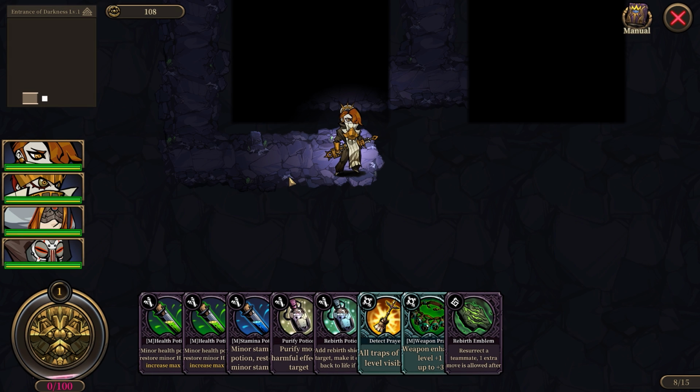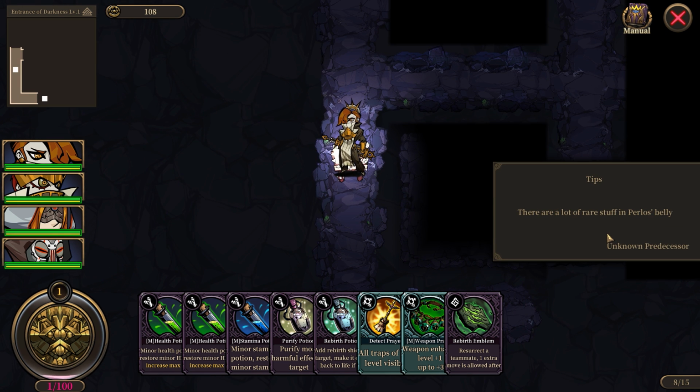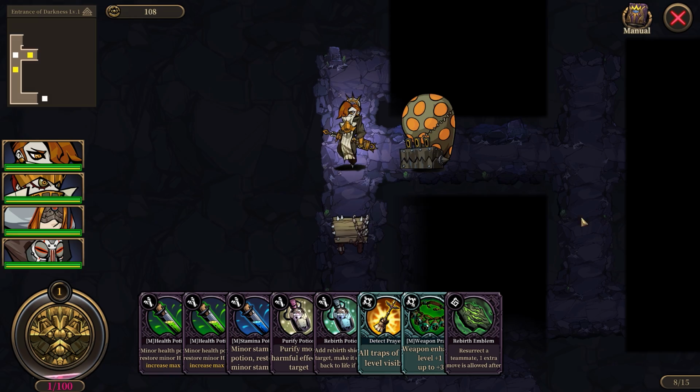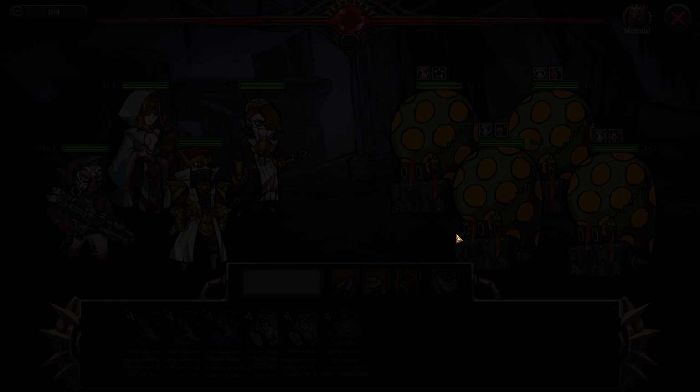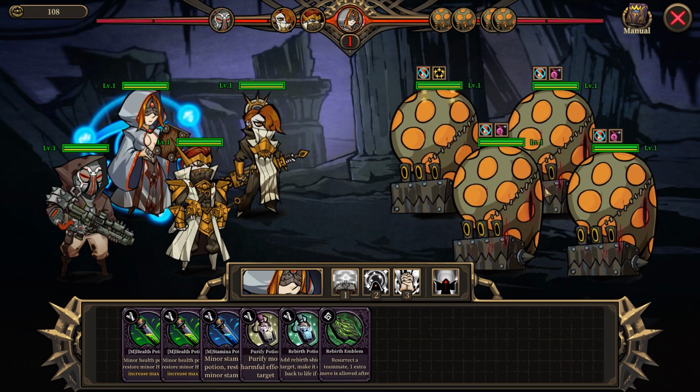Entrance of Darkness, start. I'm not sure if this is the same one that we just went through or if this is a new one. When I played it beforehand, there's a lot of rare stuff in Perlos's belly. Okay. When I played it beforehand, I actually won and defeated the boss the first time, so I didn't, but it appears that this is a new area.